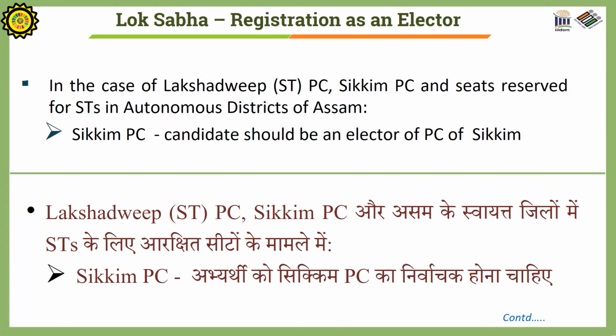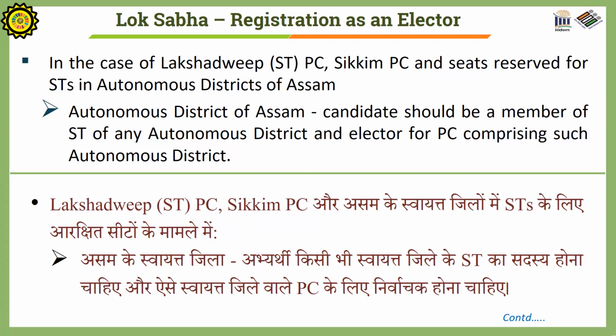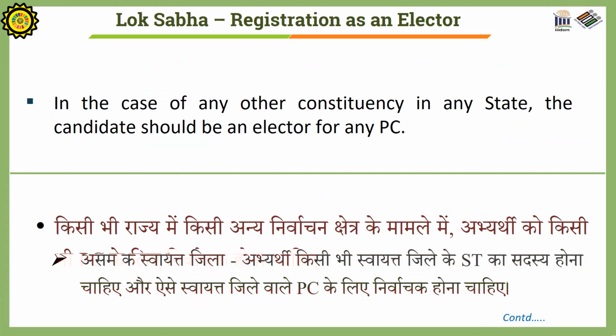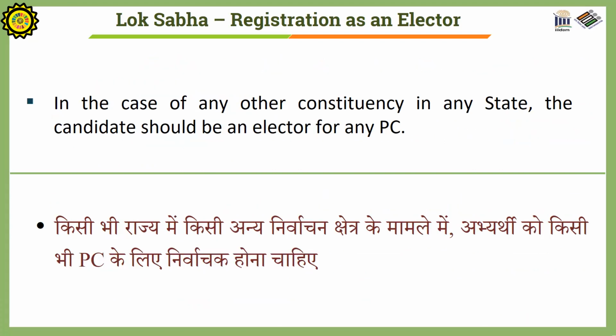Sikkim parliamentary constituency, the candidate should be an elector of the parliamentary constituency of Sikkim. Autonomous district of Assam, the candidate should be a member of ST of any autonomous district and elector for the parliamentary constituency comprising such autonomous district. In the case of any other constituency in any state, the candidate should be an elector for any parliamentary constituency.